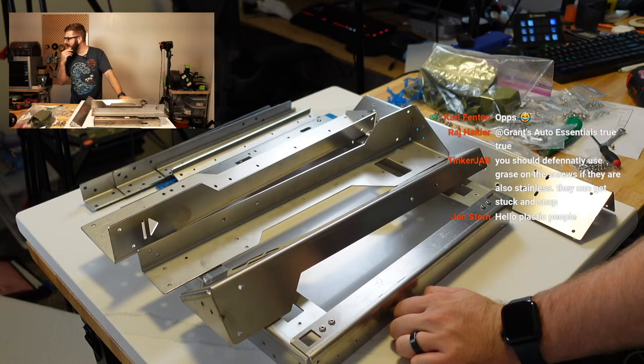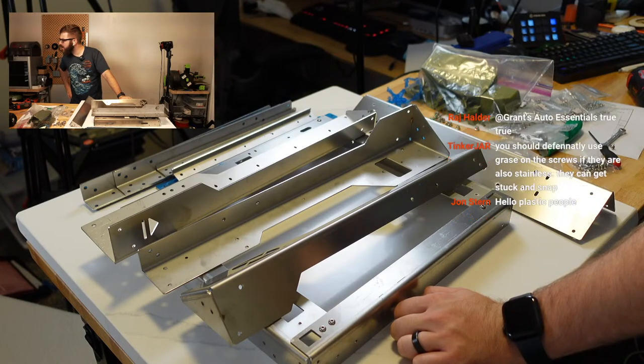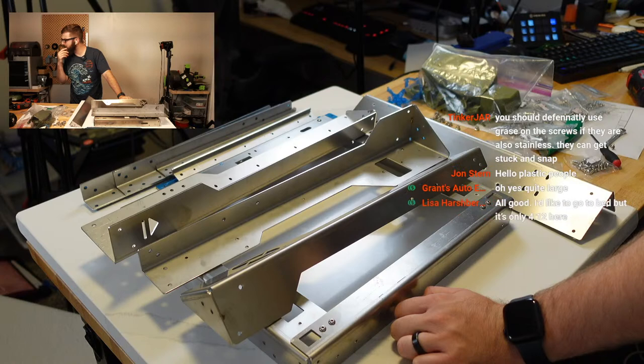Hey, what's up, John? You should also use grease on the screws if they are stainless. They can get stuck and snap. Huh.